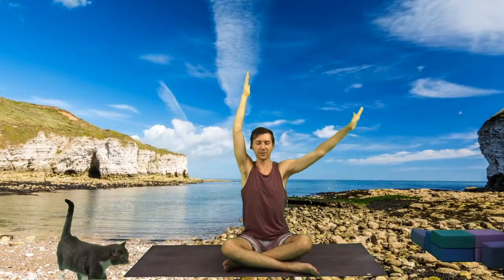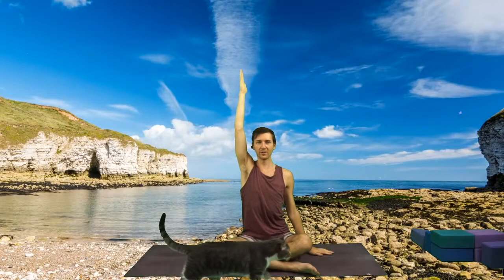So add a little side lean now. So palms out, inhale as you raise the arms up overhead. Drop the left arm down. Right arm is up. Inhale as you lengthen. And exhale, side bend to the left.